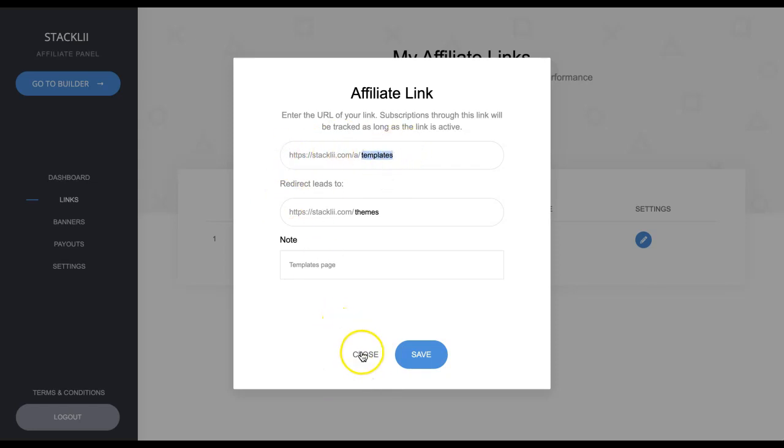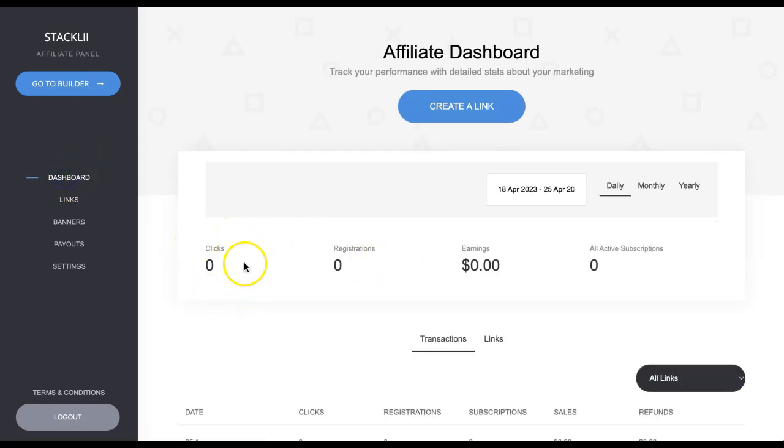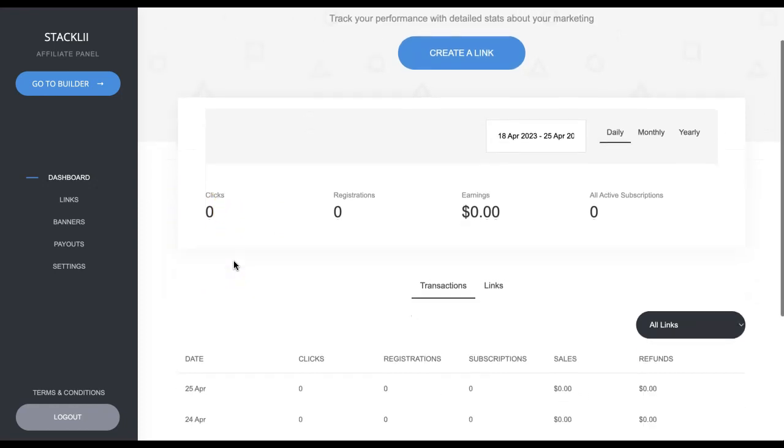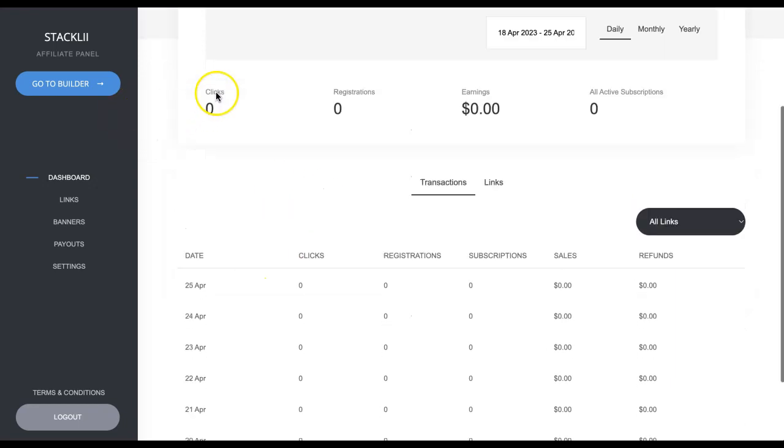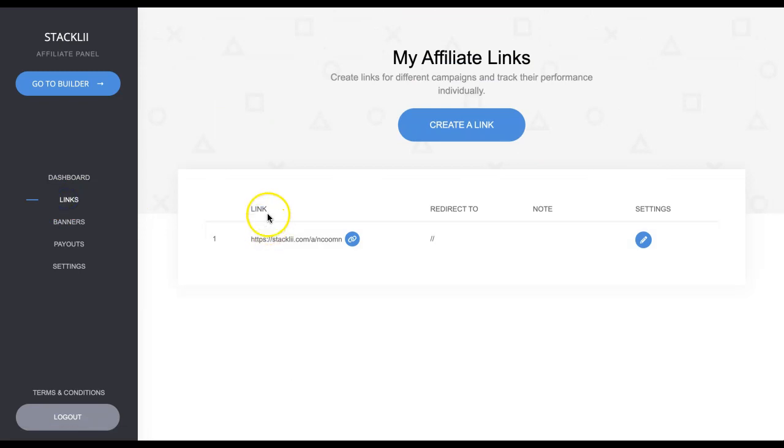You can then start sharing that link. Once you've saved it, that is where the link will show up. All you do is click on the copy button and you can start sharing this link with people. Now, as soon as you share this link, or what you can do if you want to test it is just copy this link, open it up in an incognito browser or click on it yourself. A few minutes later, if you refresh your dashboard, your clicks will actually go up by 1 or 2, or however many times you've clicked it. So you can actually test if this link is working properly. If it shows up as clicked, you know it's working. You can start sharing it with people.